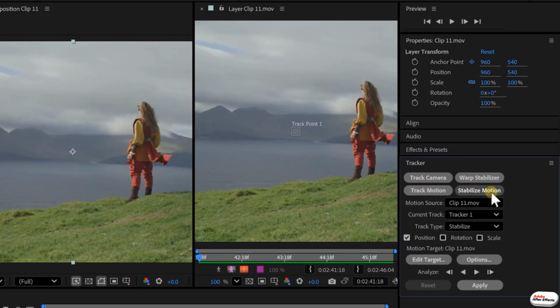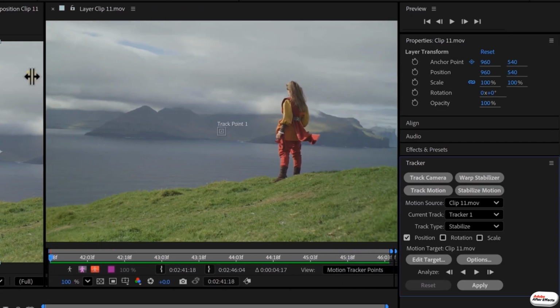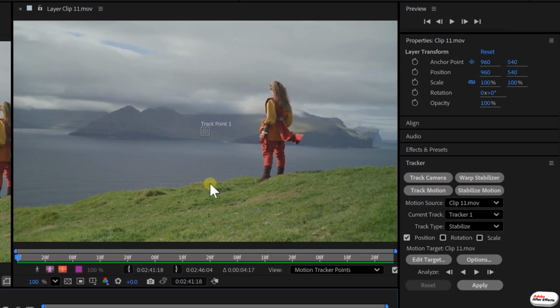Clicking on that is going to open up the clip in its source window into the layer clip. And let me just make some more space for that, like this. This time there has not been an effect applied to my clip. In fact, to make the tracking work, we have to look at the clip without any effects applied to it. Maybe you've already been working on your clip, you have applied a bunch of effects and animations to it maybe. Well, the stabilized motion wants to look at the source clip without anything applied to it. That's why we are working now in this window, the layer window.